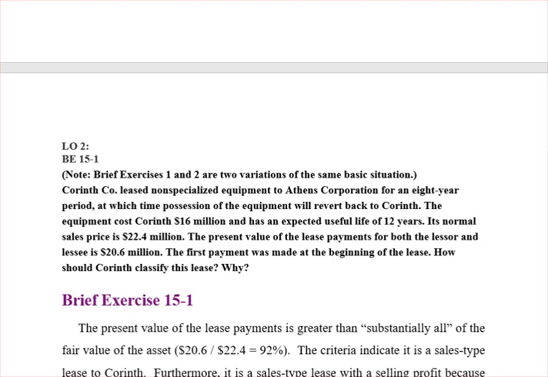And then the other thing is, it talks about the sales price. Because they said sales price, it's a sale. And if it's a sale, then you're going to have selling profit. How do you calculate the selling profit? As I said earlier, think of it the same as if you were recording an accounts receivable sales type transaction, except the value you're getting in is going to be recorded as a lease receivable, and the lease receivable value is the present value calculation.